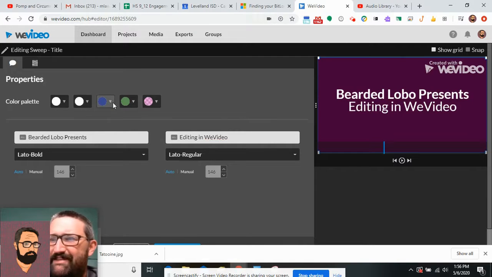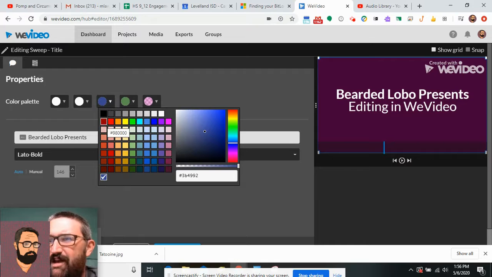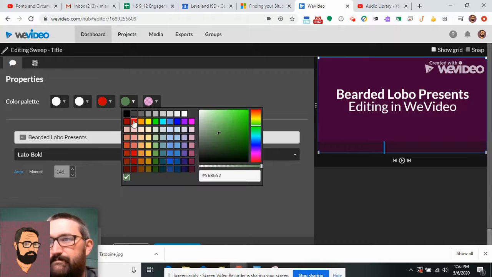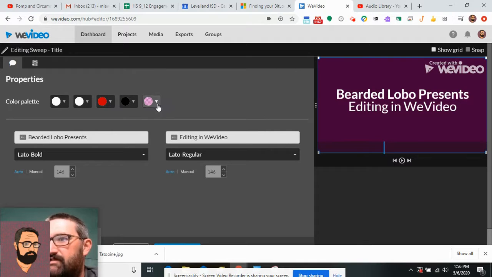I don't really like these colors very much. I am going to be choosing some Lobo colors. All right, and then yeah, let's do black for that.